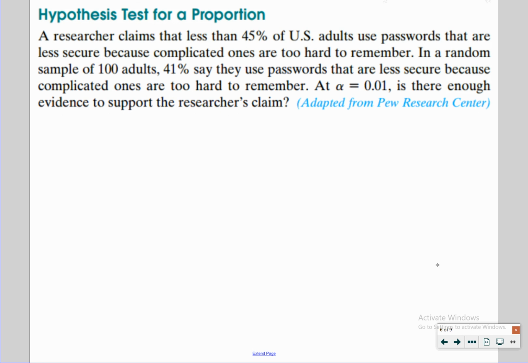All right, so things that I need from this information. I need an N. What is N? 100. I also need to start a P and a Q because those are the pieces I need to make sure I have enough information to be able to do the hypothesis test. P is the percent that you are hypothesizing about. So here it's 0.45. That's what the claim is being made about, which means Q is going to be what?